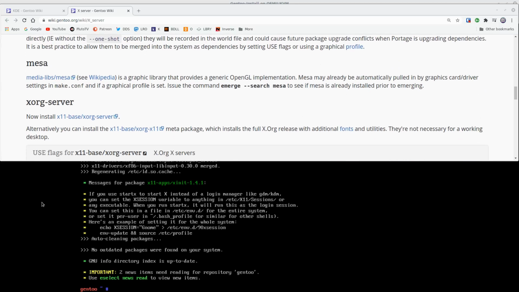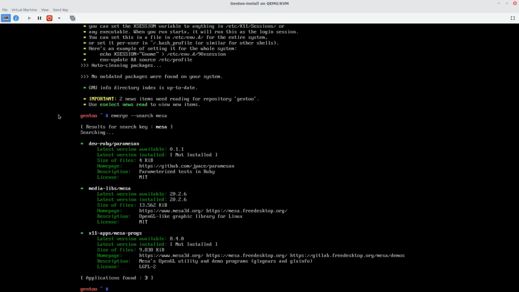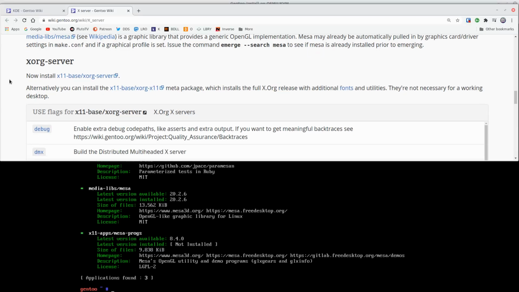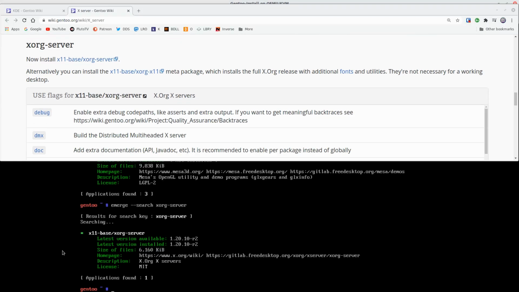The next section talks about Mesa, so we could do a search again for Mesa. And you can see here that it is installed, version 20.2.6, and then Xorg server. And if you do a search for Xorg server, you could see that when we installed the drivers, it did also install Xorg server.